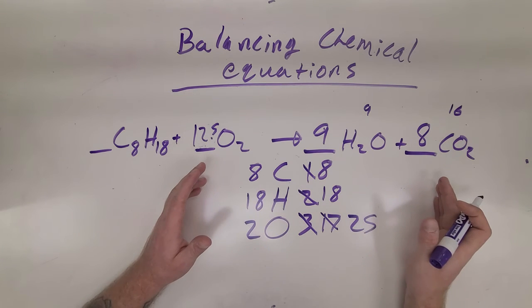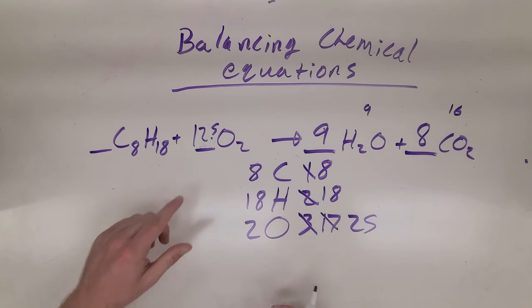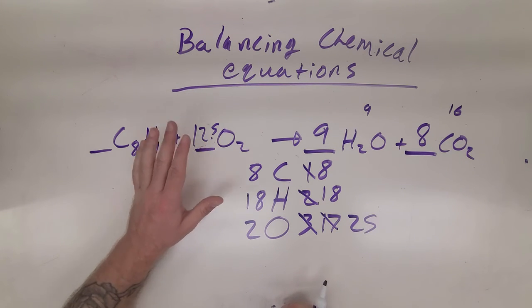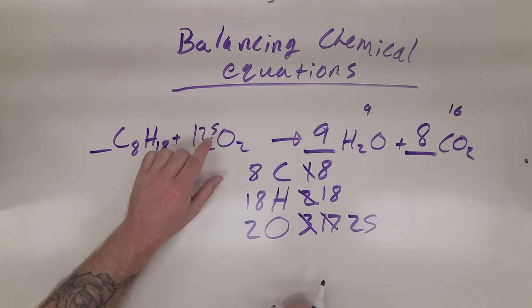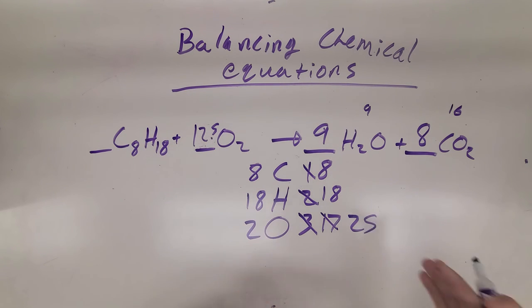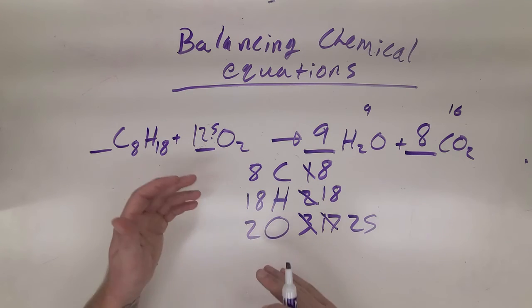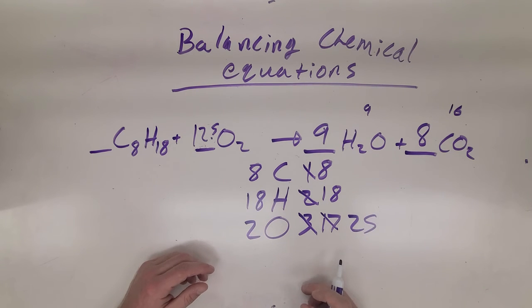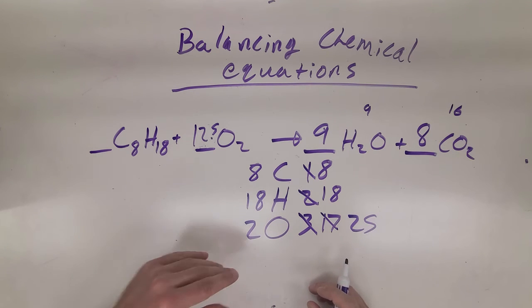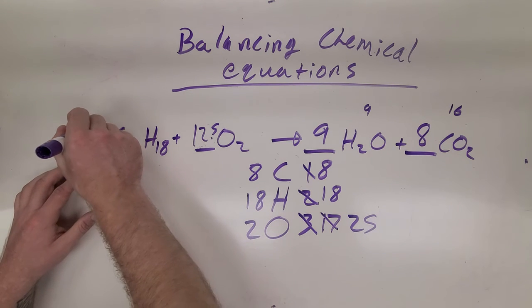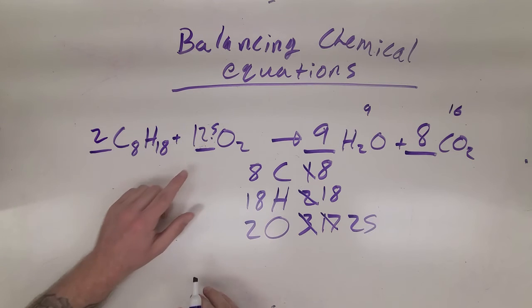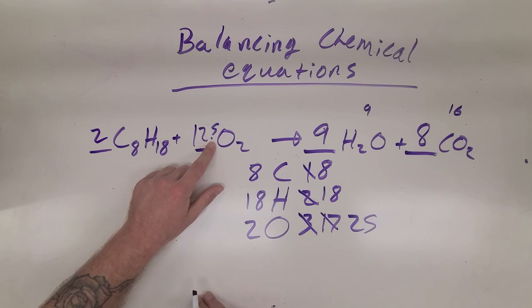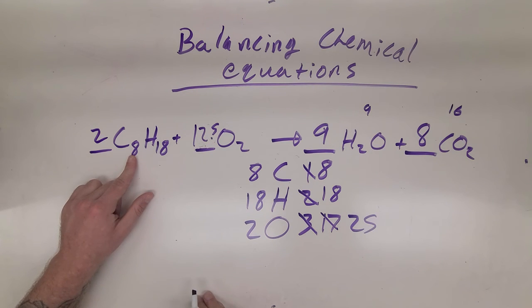So when you come into that instance where you have a half right here and everything else is balanced, just double everything. So we're going to write that 12.5 right there just to show that we have a half, and because we have that half, we just have to double everything. Otherwise, you can go back and forth and try to figure out what you need to do and work through that struggle, but let's just save us the time. So we're going to double everything so that we can get this to be a whole. So we had 2 now right here.